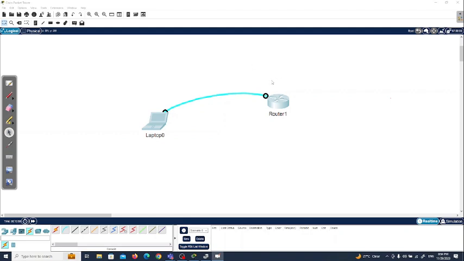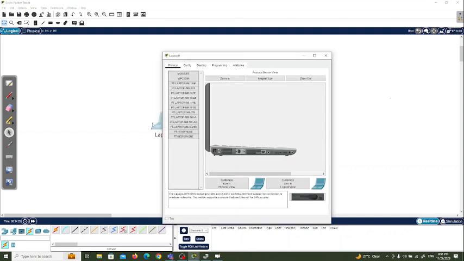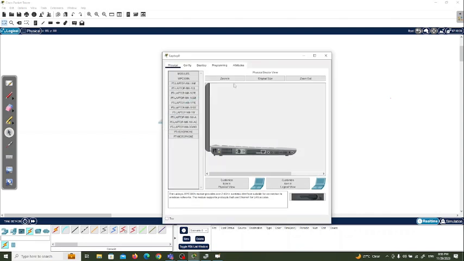Okay, so now that my laptop is connected to the router through a console cable, as I said, the cable is not enough to have access to the device, so I have to make use of specific software, and I told you that software is what we call the terminal emulator. This laptop, as you know, has an operating system, and on the operating system there are some applications or software that are installed. This virtual laptop has some virtual programs pre-installed on it.